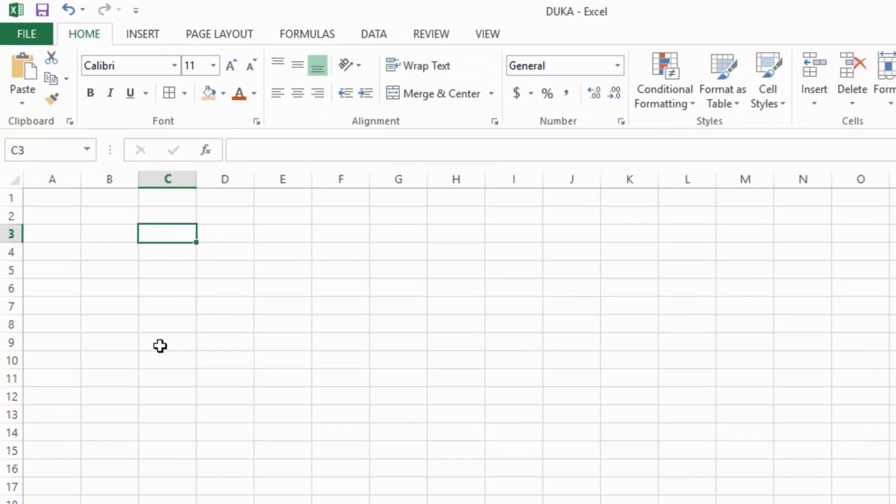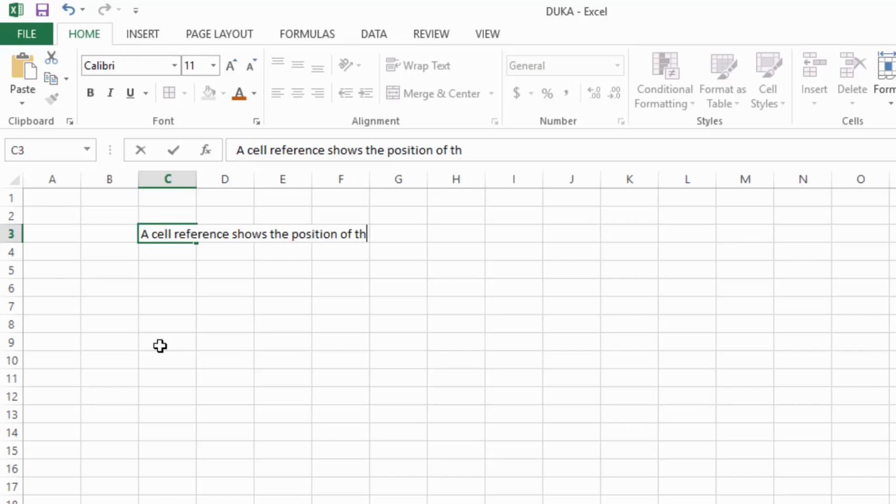Therefore, a cell reference shows the position of the cell which contains a certain value.